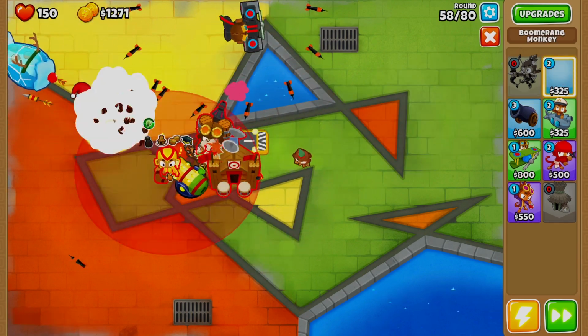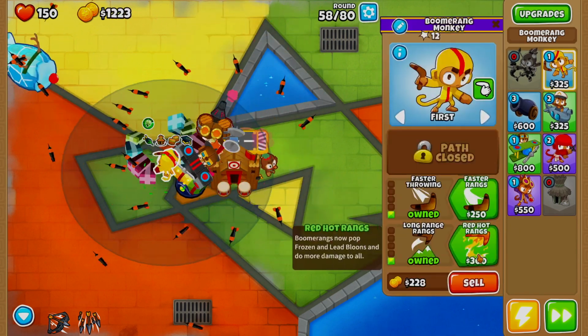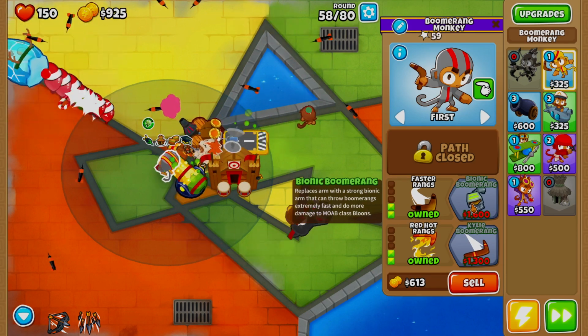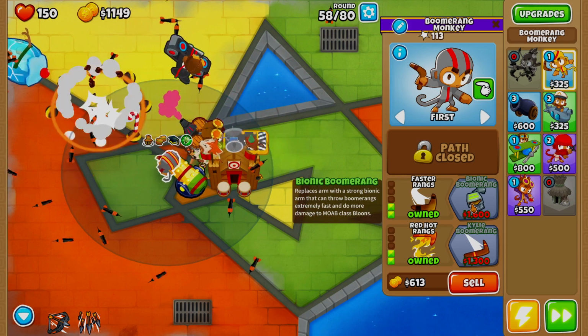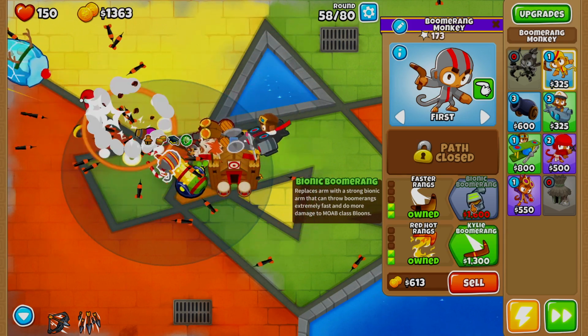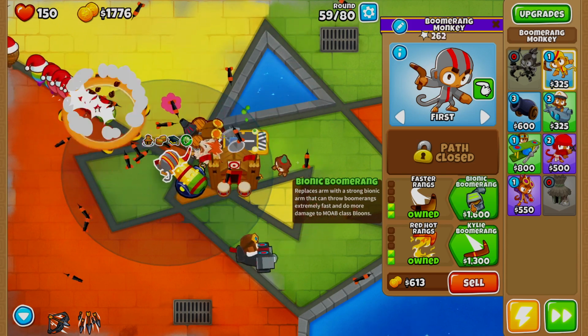Of course, the bionic boomerang is the unsung hero of the strat, because his ability makes it so we're able to deal with the ZOMGs, the reinforced ZOMGs, the BFBs, and all of that fun stuff, because his ability is such a good ability to use.